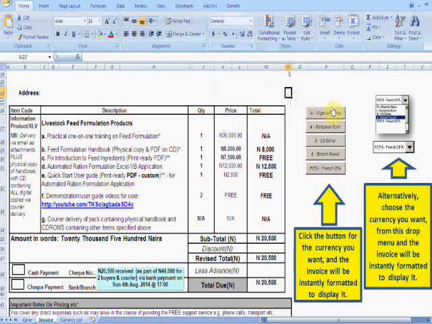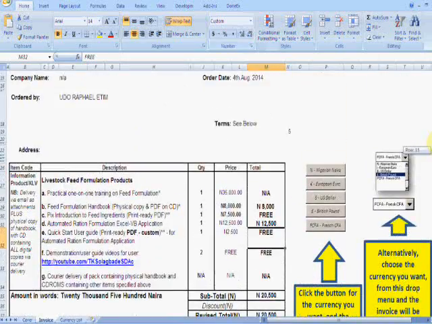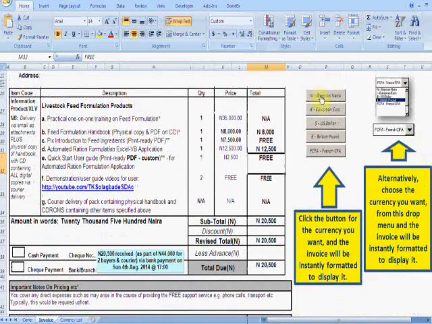So that's what I've created here. If you look at these buttons, you could click any of them to generate the symbol for the equivalent value, and it would instantly format this column, which is where you have the values you want to display in your invoice. As I showed you in the first clip, this is the invoice I normally send to clients, and I just use it for this demonstration.